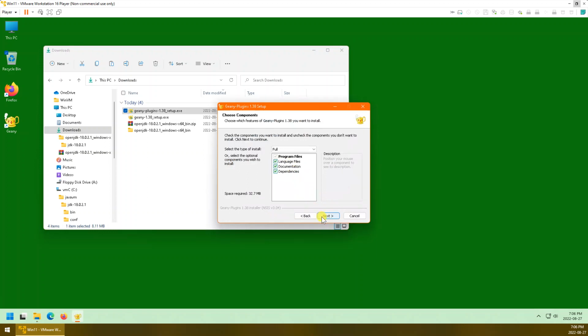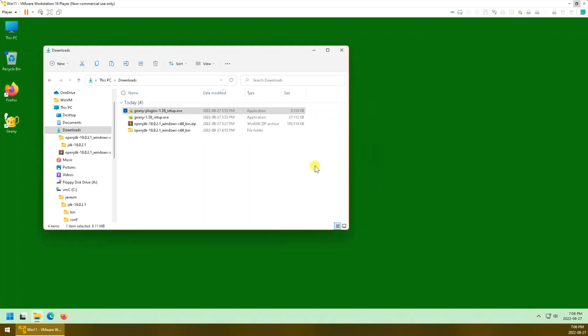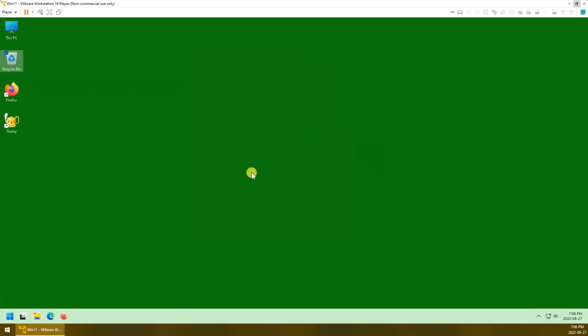And not much here, but just install everything that's required for those plugins to run. All right, well, at this point, as far as you're concerned, everything's ready to go. Everything is set up. Java's set up. We just did a quick check there. We checked the Java virtual machine, the Java compiler. They're both version 18. So let's just double click on Geany, get started.